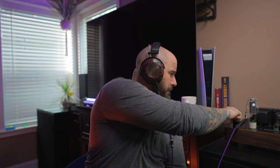So we'll do another quick listen with the 911, and then I'll discuss what I'm hearing with it. With the way that this presents sound, the lows are really lovely, rich, punchy, but they're not boomy or bloomy. The mids as well have a nice clean, but also a nice rich, enjoyable sound to them, but it's not overly done. This almost reminds me more of a warm solid state, to be honest. But the tubes add just a nice richness to it.